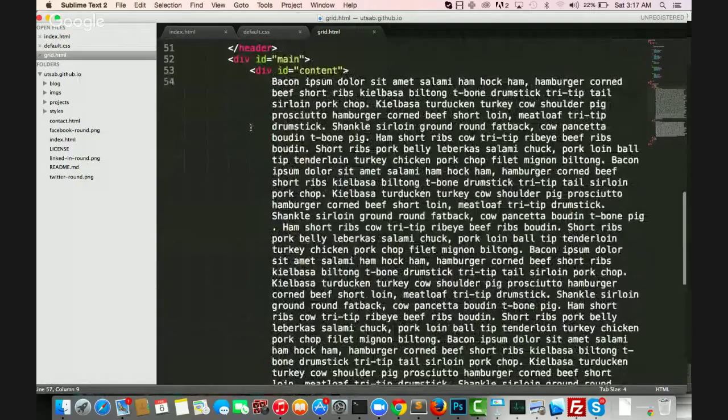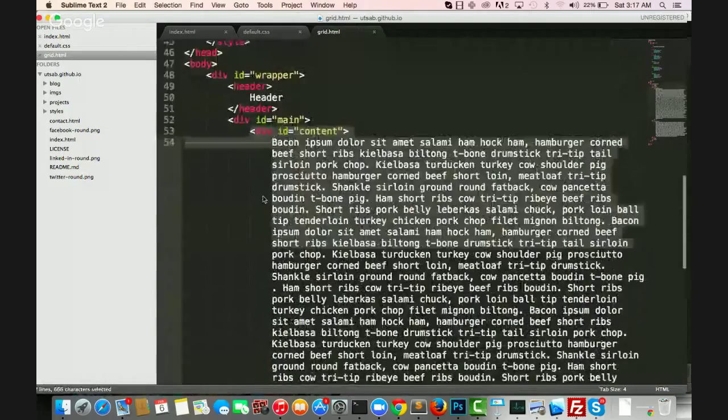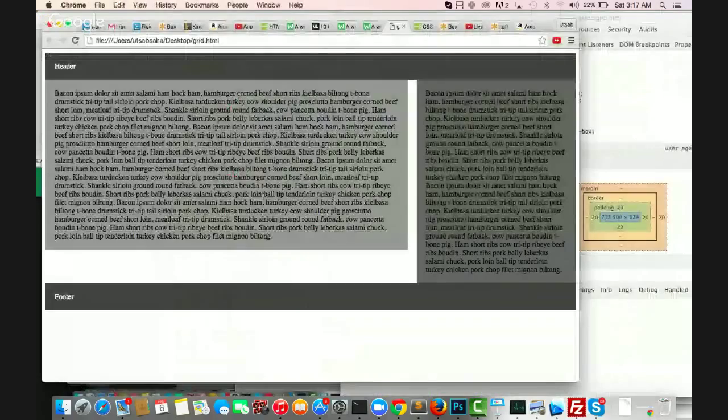Unfortunately, for the margin, for the gutter, you still need to do some kind of trick like that, because the width now will include padding and border, but still does not include margin.